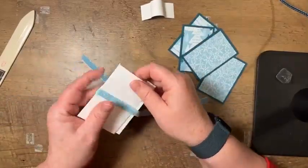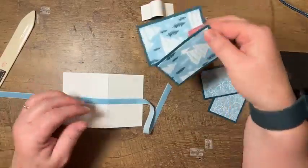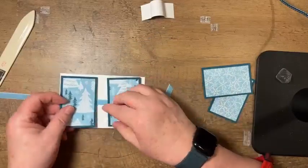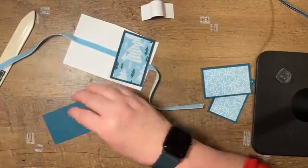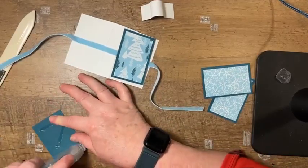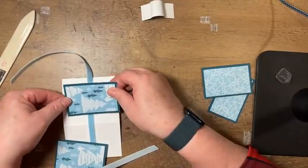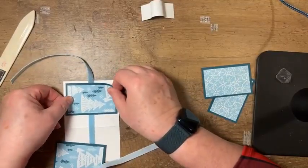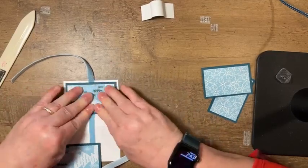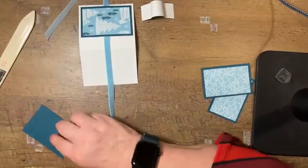And this is going to be the outside of my cover, so I'm choosing to use these two pieces for the outside. And I notice I've got a little mark on that paper, so I'm going to put that on the back. And we'll add some adhesive to that, and then I'm just going to center this. And again, look at opposite corners, because if those are even, then the rest of the layer should be even.